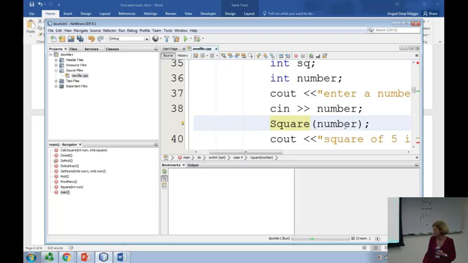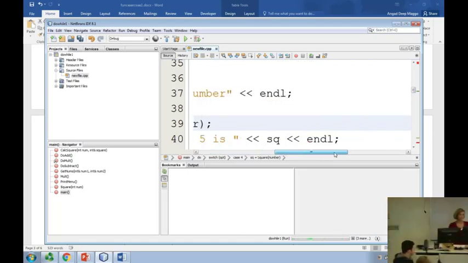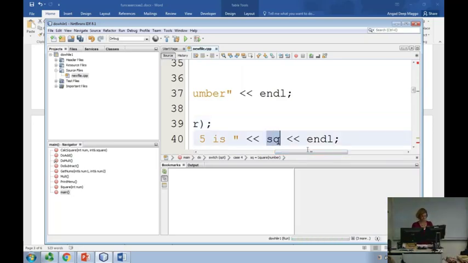One is to assign it. So if I assign it to SQ, now I have the answer. That's one option. The other option is to use it. So guess what I could do right here?